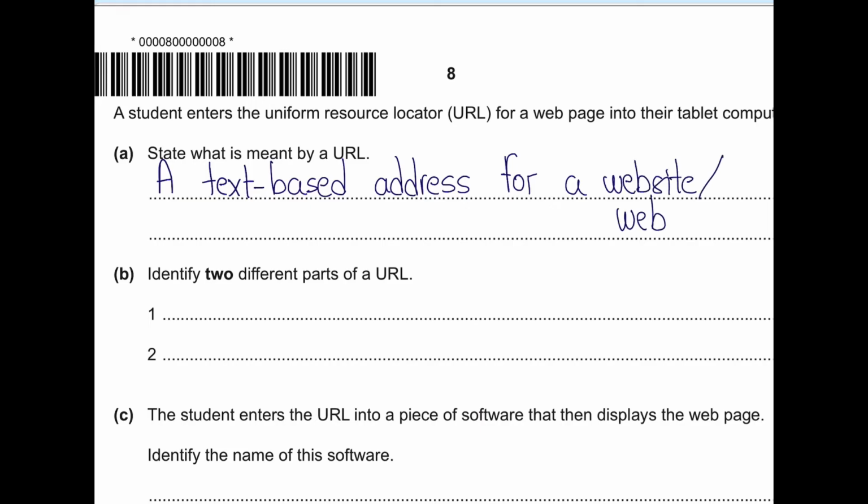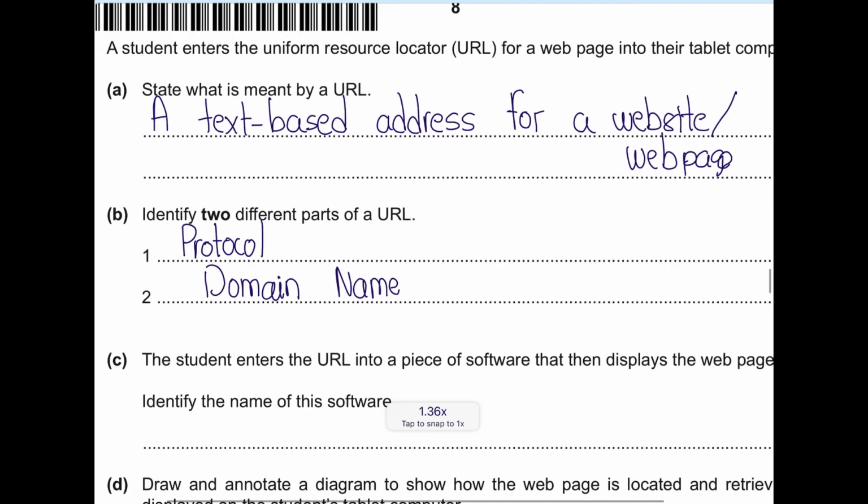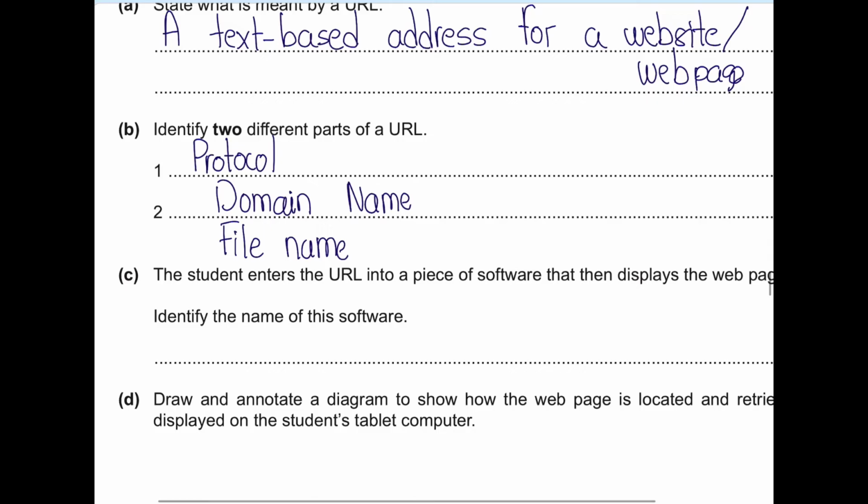Now, what could the different parts of the URL be? The URL consists of the protocol, that is HTTP or HTTPS usually. The domain name is the website's name, for example www.wikipedia.com, so Wikipedia. And then you have the file name. The file name often refers to the exact content. So if I have www.wikipedia.com and later something slash maybe about Ferrari, Ferrari would be the file name because that entire page is about Ferrari.